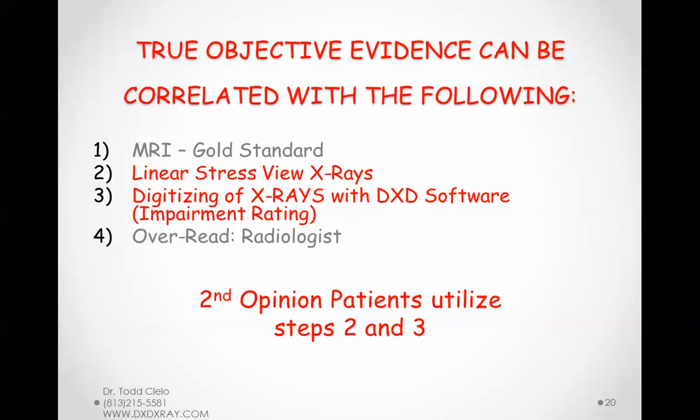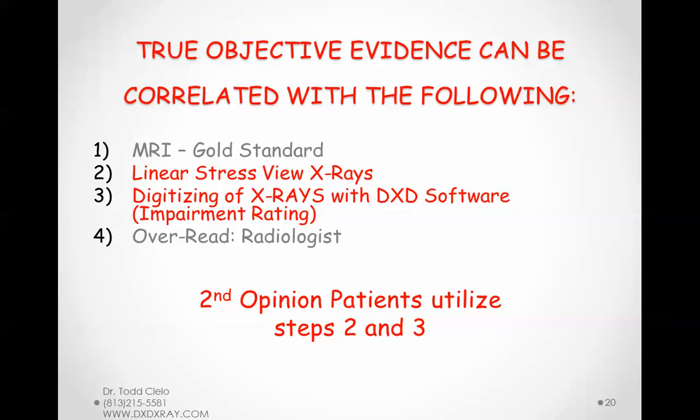This is what I utilize in my practice. I always still use MRI findings. It's the gold standard, in my opinion, because it shows more than just disc lesions. It shows space-occupying lesions of any kind. I still like to take linear stress views because that's what the AMA guidelines like. So your typical Davis series should have these in there. Then I digitize the x-rays with my DXD software to formulate measurements, quantification, objectivity, and more importantly, an impairment rating.